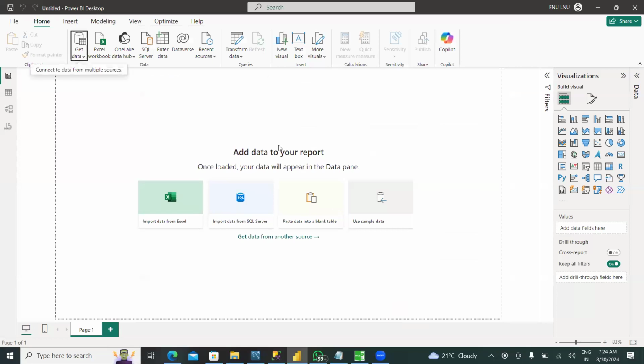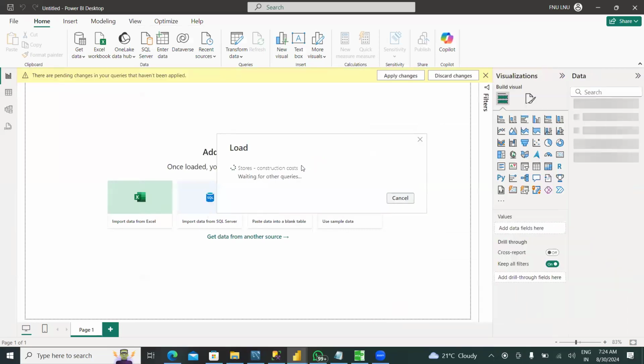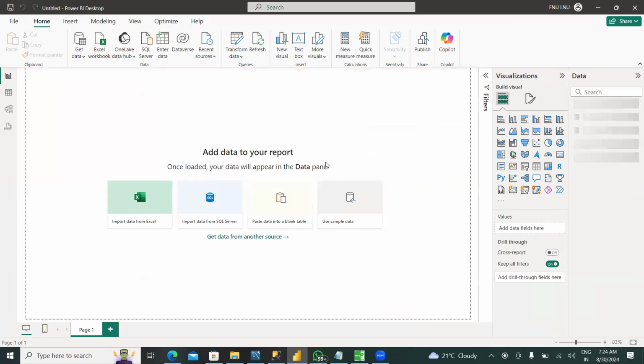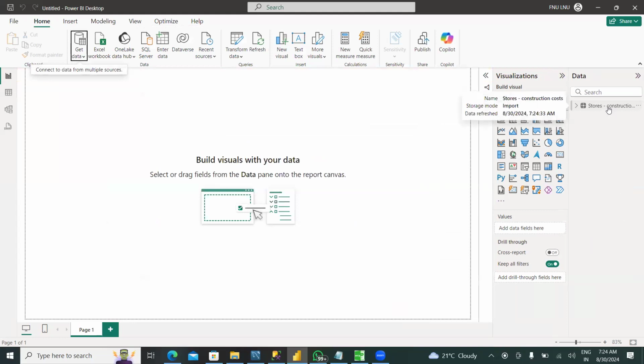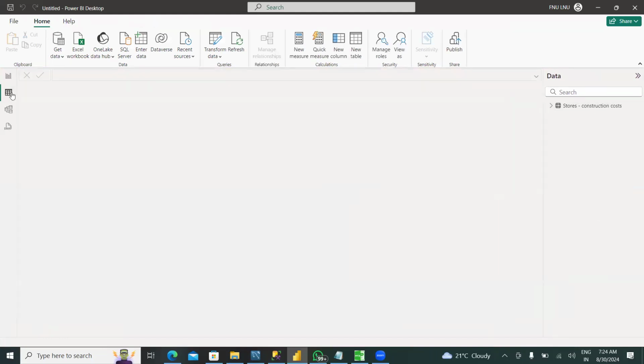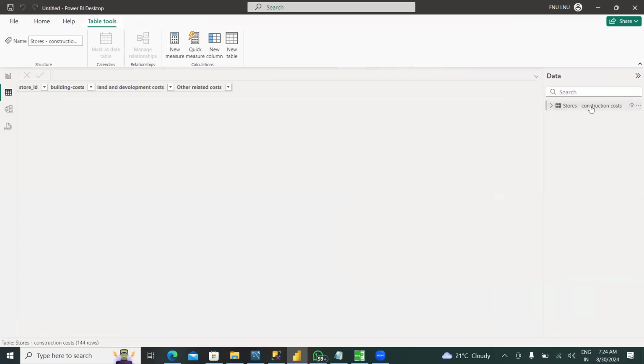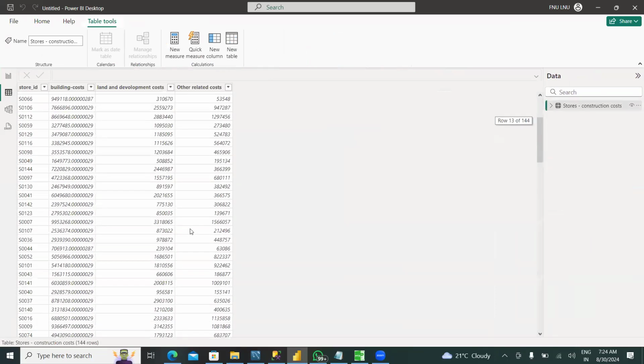Once that happens, you can see that table in Power BI Desktop directly without going to Power Query Editor. The table will be listed here. And if you want to see the table structure, you can go to the table view, where you can see the table and the values.